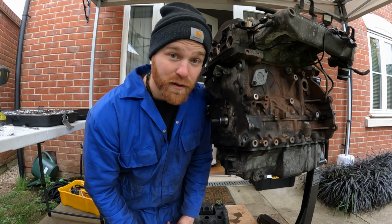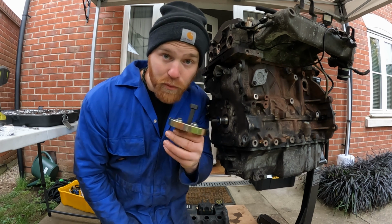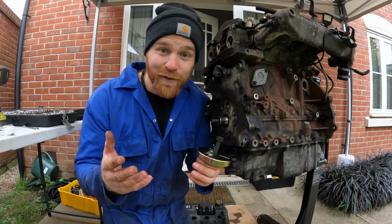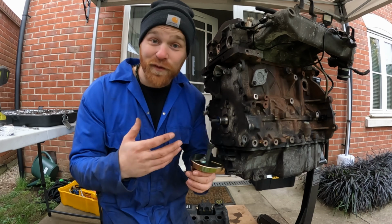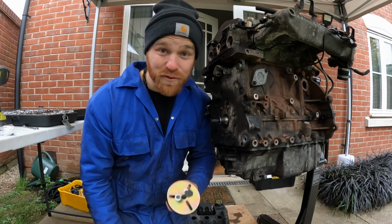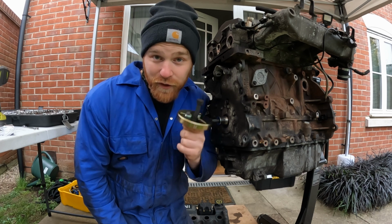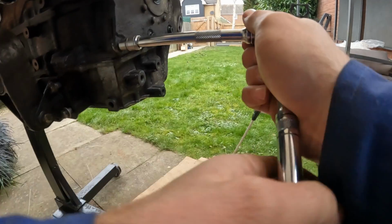I actually made the point the other day on one of my videos where I bought this new tool for 40 quid. He or she made the point that I could easily now get into quite a rhythm of buying R53 minis basically and using all this new knowledge that I've got and all the new tools to do more than one, which is definitely a fair shout. The only thing I do worry about is, would you guys, the viewers, get bored if all I did was Mini R53s?